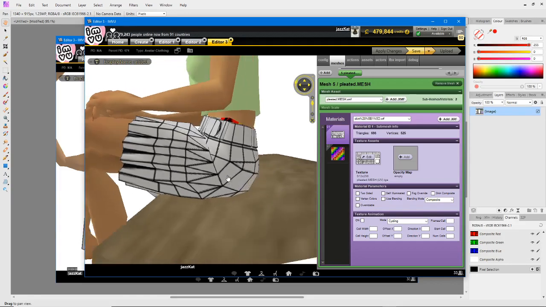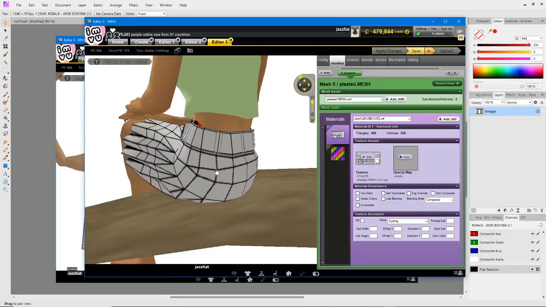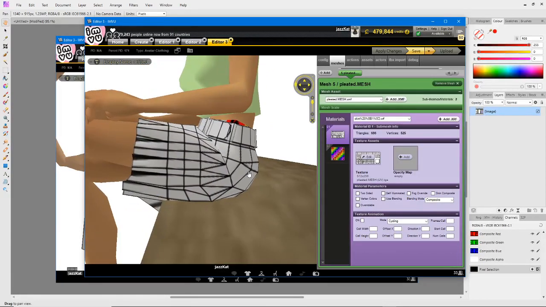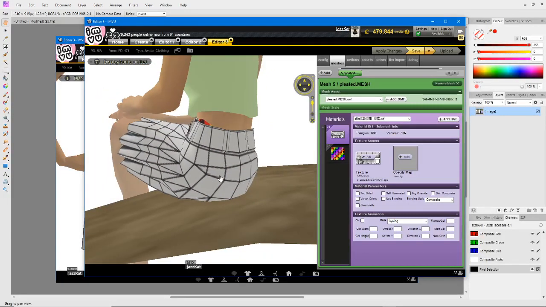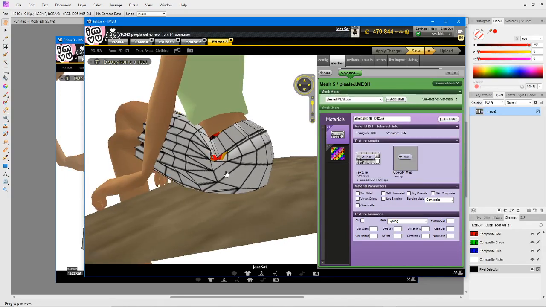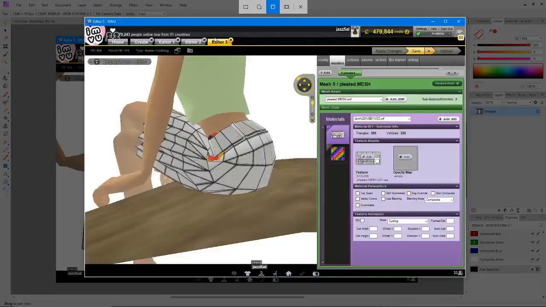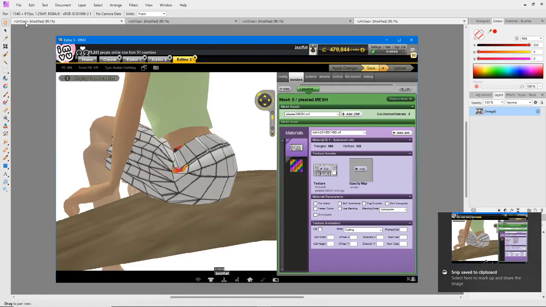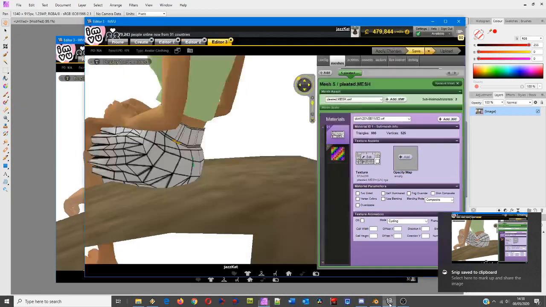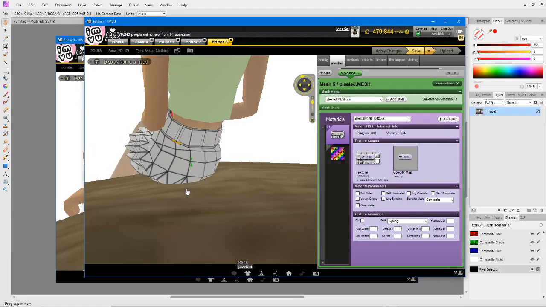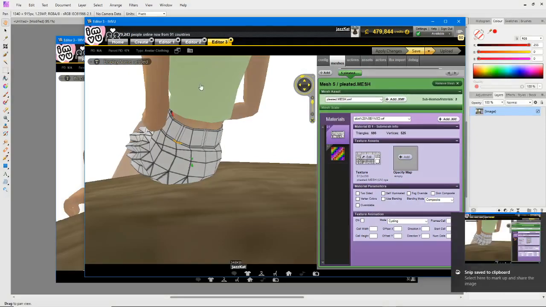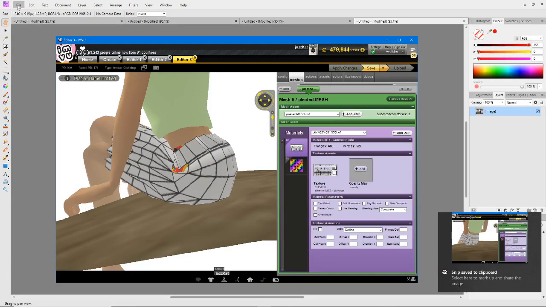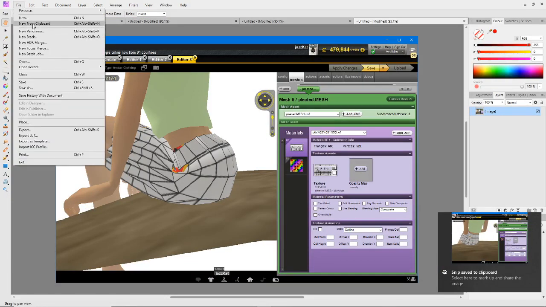But of course it's still waiting for it to do the pose that we need. Right, there we go. And there's the other one. Oh, so now it's doing it all the time.